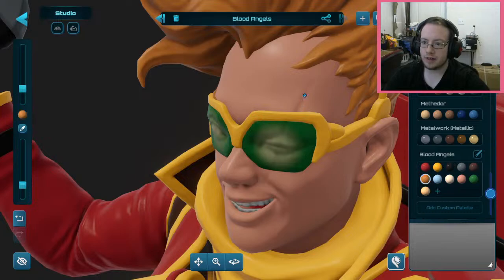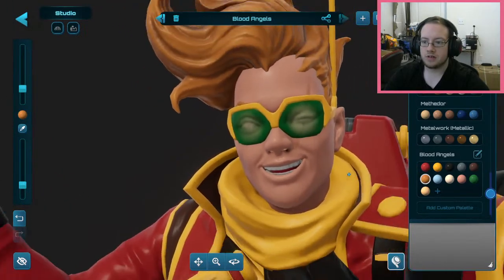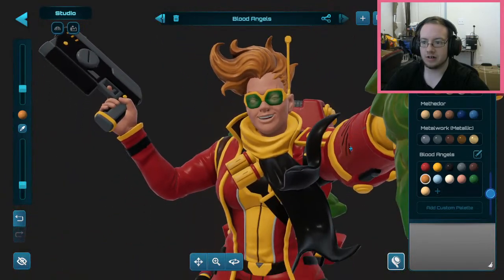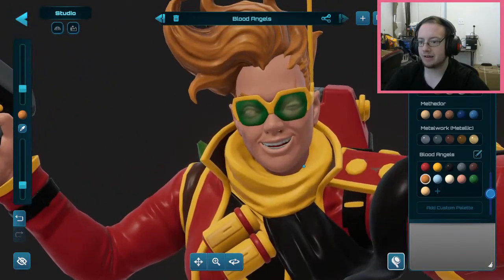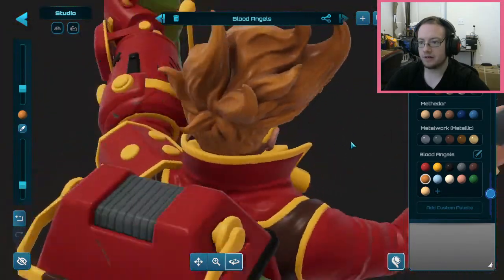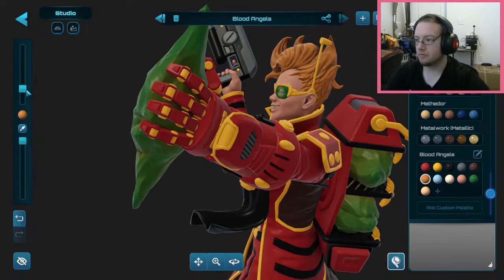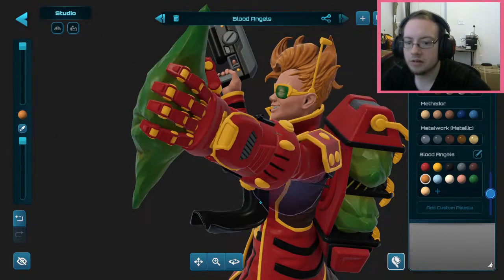So maybe we do that. So that you can tell there's a discoloration there. That's not exactly black. That helps define the scar. That's kind of fun. And then the wash we do later will probably help that as well.